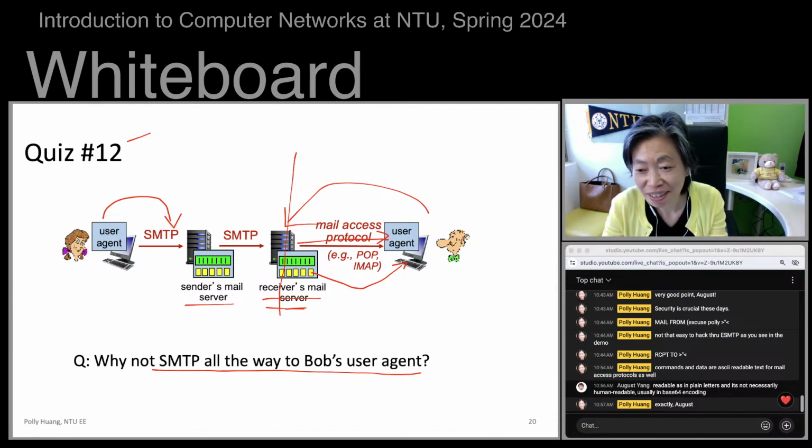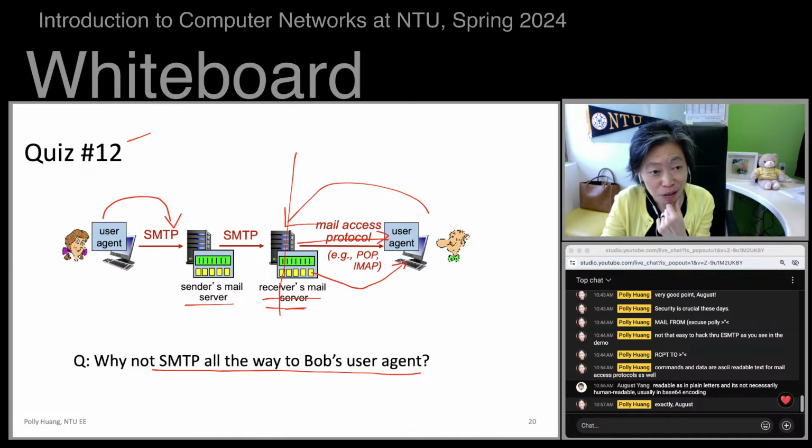All right, time's up. Let's check out what you guys have to say. Wow, Team 1 is expanding the list of reasons that SMTP will not work going all the way to the receiver. But I guess the first reason is the most commonly seen. Server is more reliable. Client PCs don't have high availability, and this is crucial for the receiver. Yeah, you see, in SMTP, the receiver side is the server. The receiver is expected to be on 24/7.